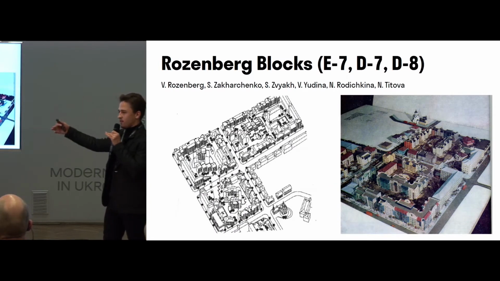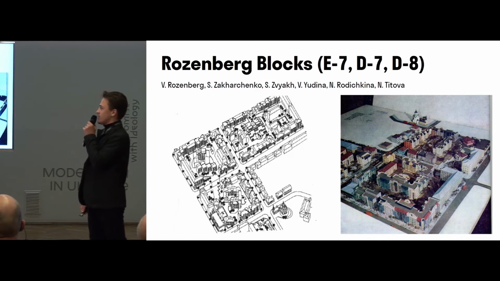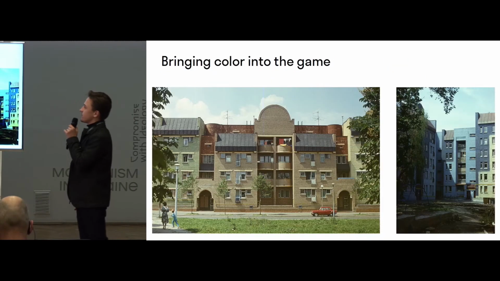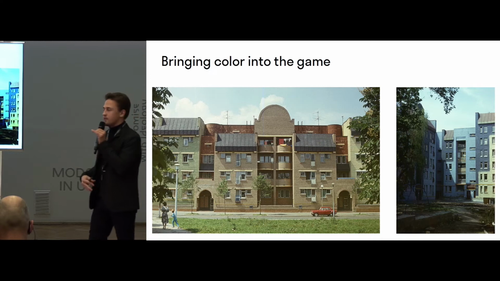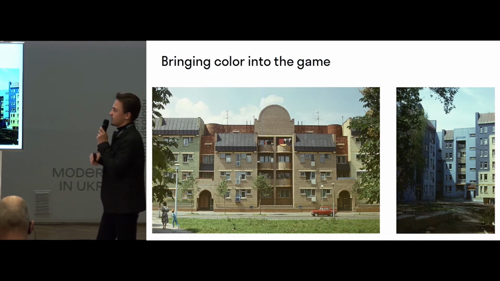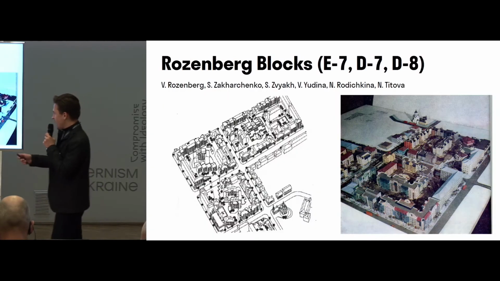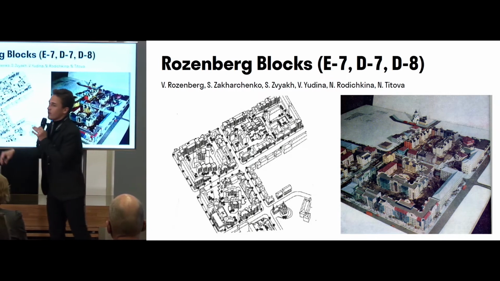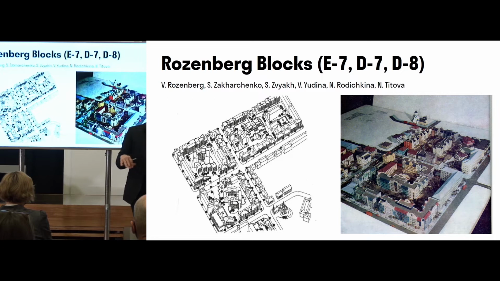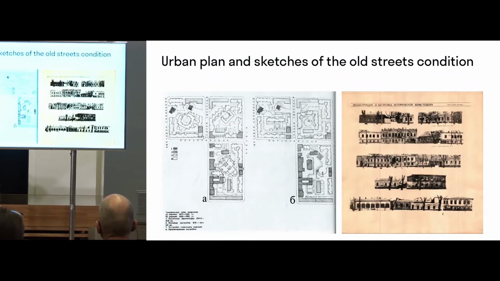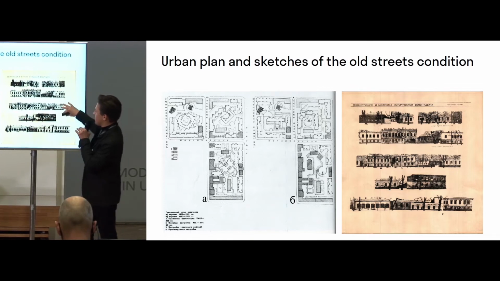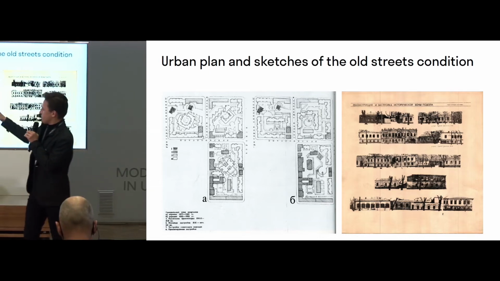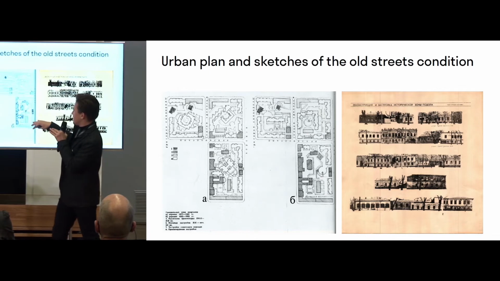But the important thing is this project. So this was the last part of this construction of history, which was built until 1989, I think. And this is the project where architects actually started to really go into preservation space. So the project consisted of reconstructing the 3 blocks over, but there was a lot of urban structure left from previous epochs. And on this screen, you can see they made the sketches of the old streets, how they looked before the reconstruction started. And they made this plan with 2 versions, trying to work with the old structure.